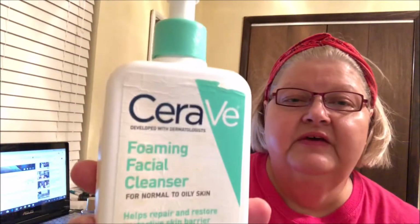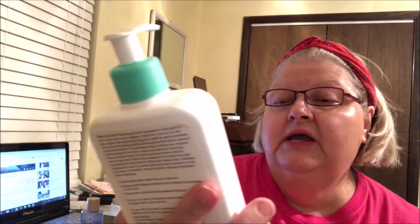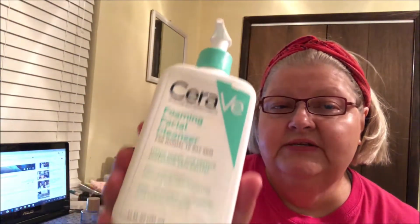Tonight I'm going to talk to you a little bit about my nighttime face cleaning routine. It's very simple, not very complicated, and I try to be as routine about it as possible and not forget to do it each night. I start out with CeraVe. It's a foaming facial cleanser, and it's for normal to oily skin.